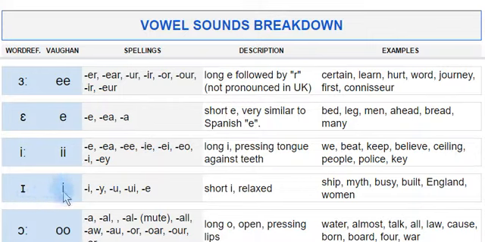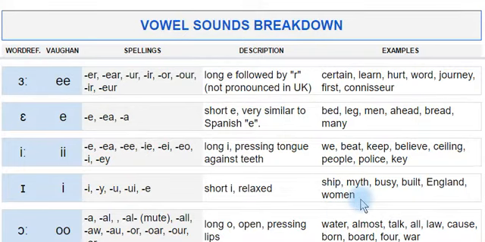The short I is very relaxed and very short, obviously. Okay. Ship, myth, busy, built, England, women, the plural of woman with an E, both. Women.